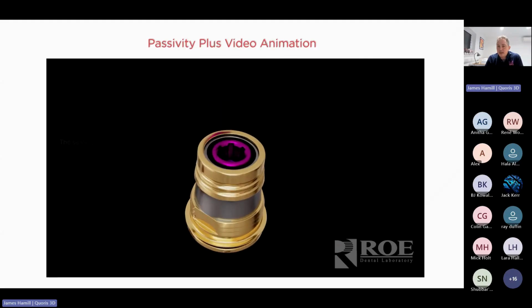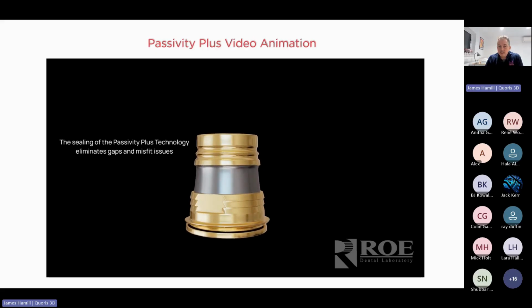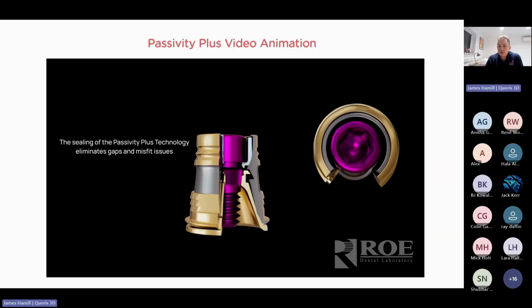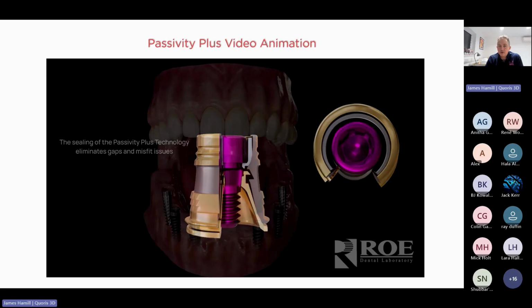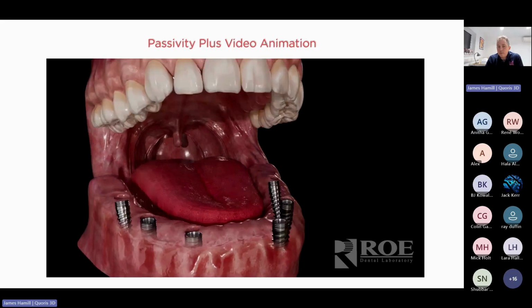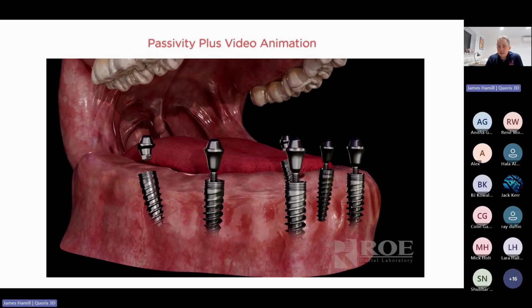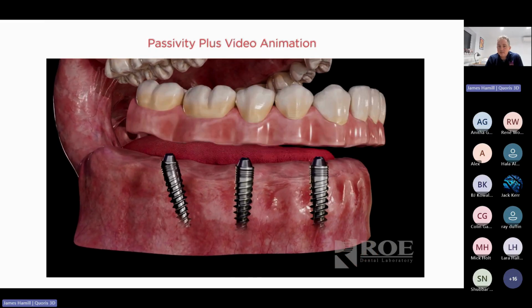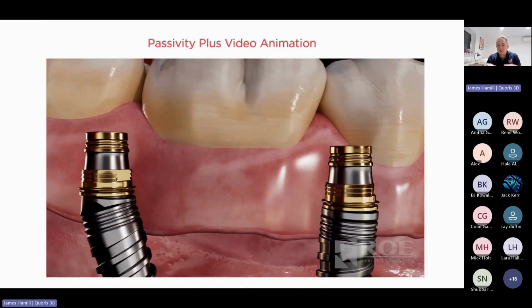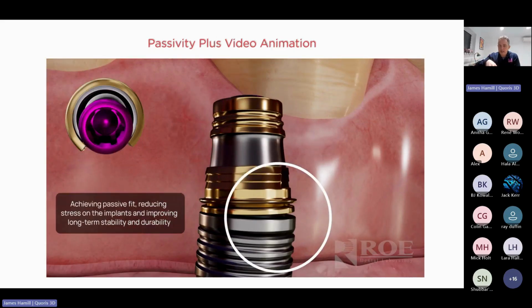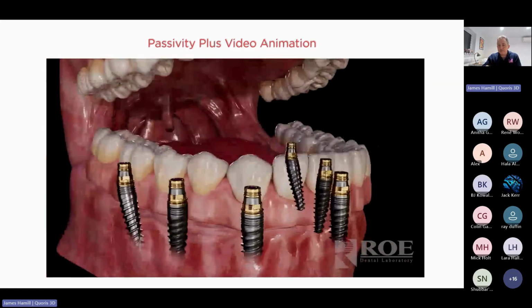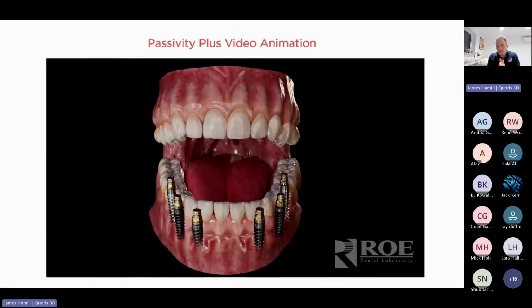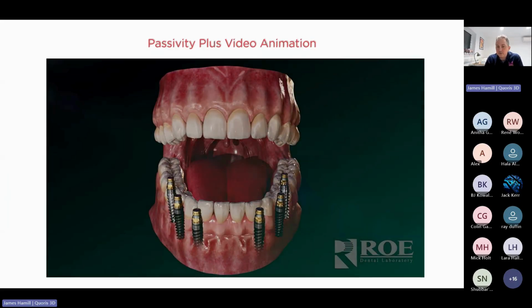So this is a little animation of the way that the tie base works. You can see the bell moving at the base, and this helps eliminate any gaps and misfits. And this is the little screw and how it moves. It's the little washer around it. And here we have the same bridge, only this time it's made again onto MUAs, but it's made with the Passive Plus tie base. And you can see as it's gently screwed down, the bell at the base moves to take up any of the discrepancy. Obviously this is enlarged. And once it's then tightened down, you form the cold weld and everything is held firmly in place.